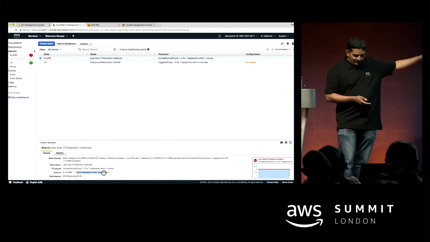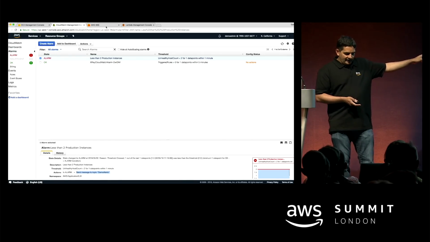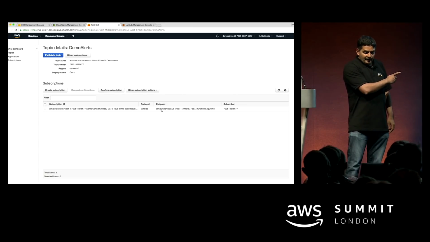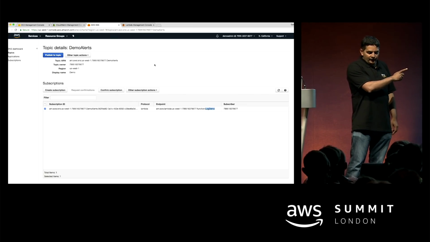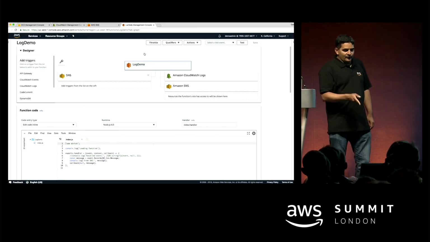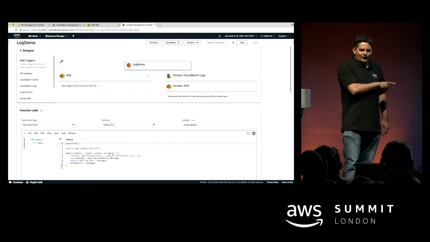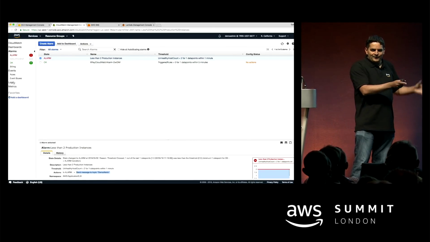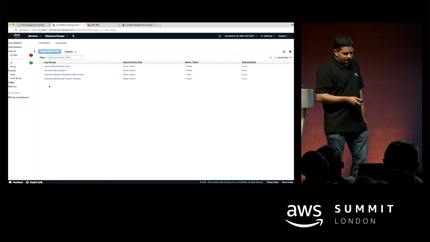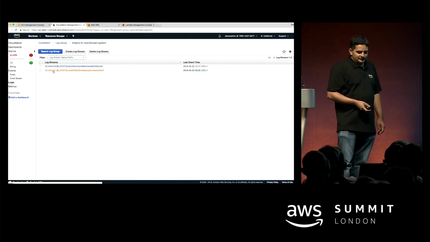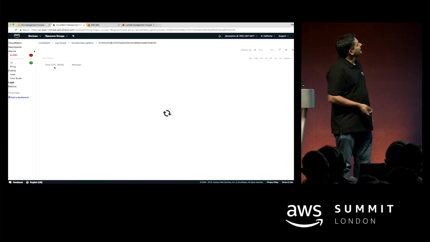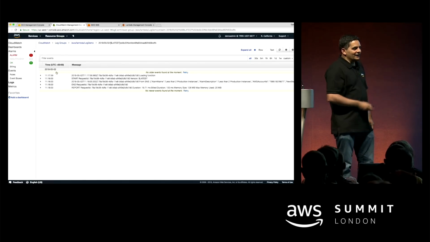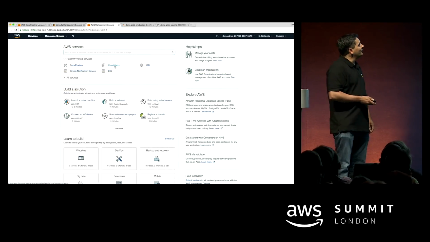At the bottom there, you should be able to see that it sends an SNS alert, and this SNS alert is using a Lambda function called log demo. All that does is create a log in a CloudWatch log stream. Now, in the real world, that's not going to be much use, but this is just giving you an idea of what's possible. So here's my log, and this is the latest event in that log. This is just saying I had an alert and I'm logging the alert. Not very useful, but you can do a lot more useful things than this.